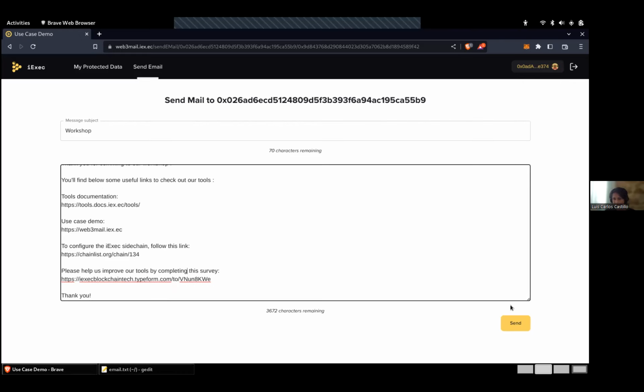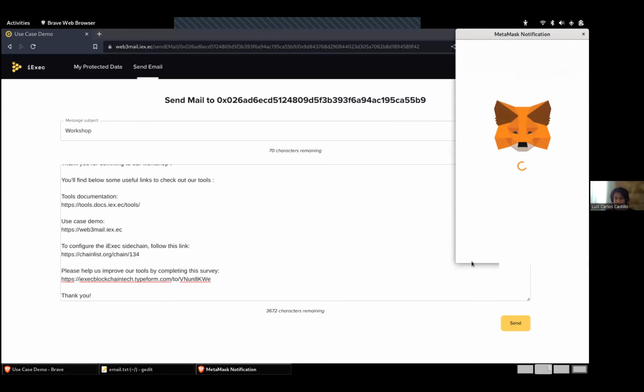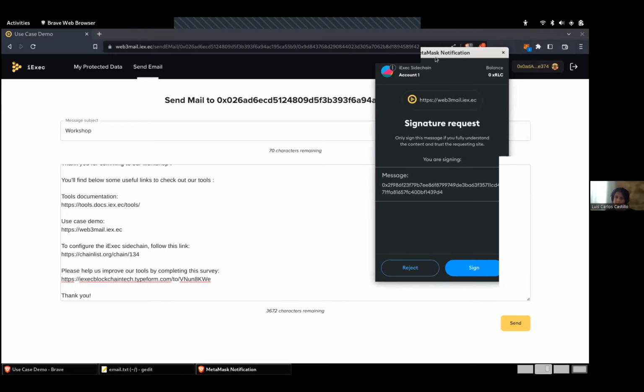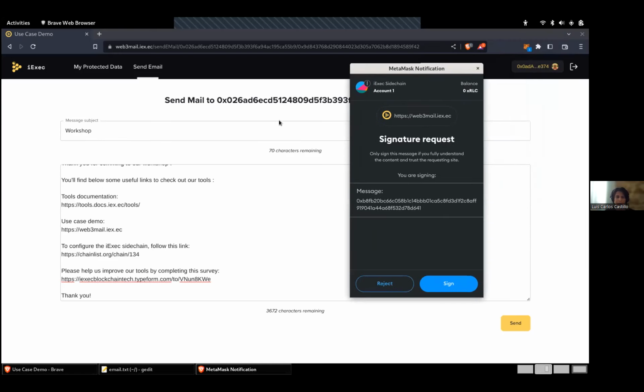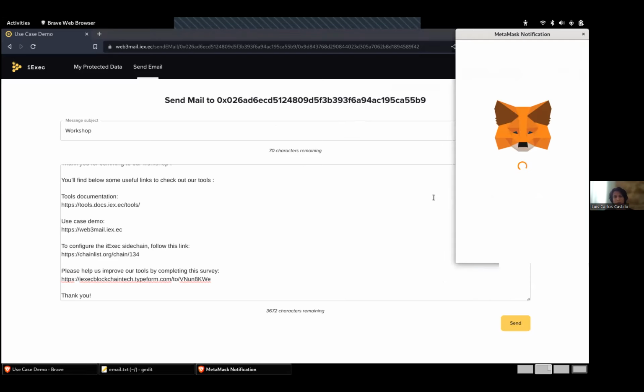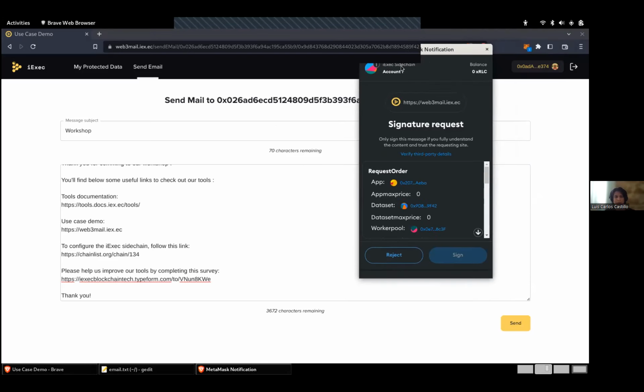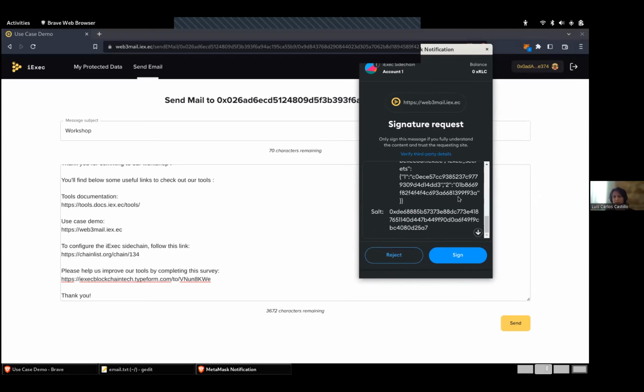And when I click send, there are two things happening here. There are going to be three signatures, actually. One is to encrypt the subject of the email, and it's going to be passed to the application, the logic that sends the actual email. One is for the subject, and one is for the content.